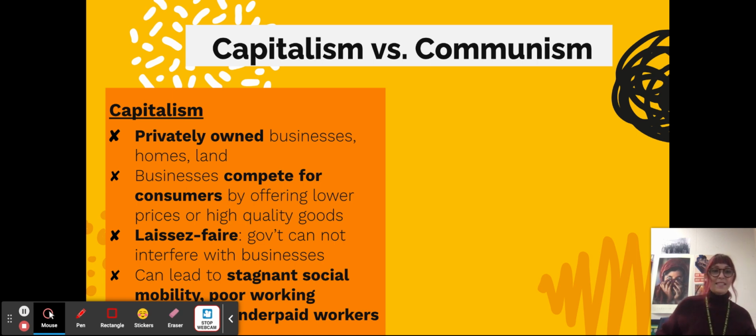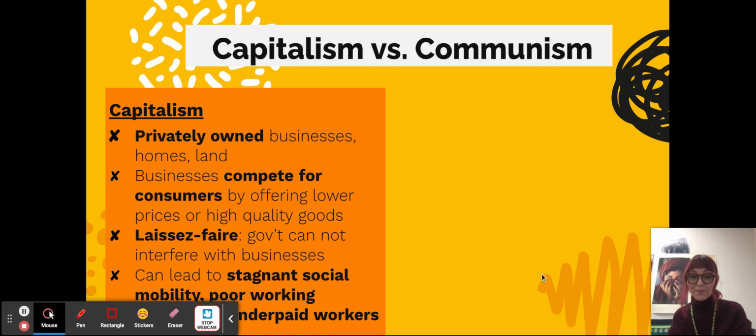So one way I think about this is if I go to the grocery store and I walk down the cereal aisle, I'm probably going to see like 50 different kinds of cereals. And these are all these different cereal companies competing for my money, right? They want to make as much money as they can. So some of the ways they might compete with each other is by making a cereal that tastes better. Maybe they want to make a cereal that's healthier than other brands. Or you might even see knockoff brands, right? Like Safeway sometimes has like Fruitios, which is like their cheap version of Fruit Loops. And those are the things that consumers consider when they're trying to decide what they want to buy, right?